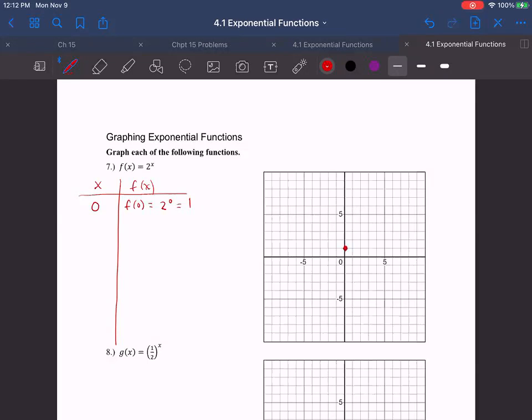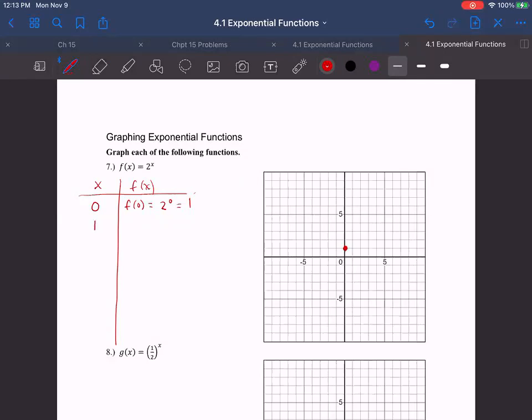And in fact, no matter what the base is, assuming we're not having any shifts or flips or anything going on, it's going to go through that point (0, 1). All of our graphs are going to go through that point, assuming we don't shift it or flip it over away from that point. Any basic exponential is going to go through that point, because no matter what the base is, if it was 10 to the x, we'd plug in 0, it'd be 10 to the 0, and we'd get the point (0, 1) again. It would just be 1. So no matter what the base is, it's pretty much going to go through that point. So that's a very good one to remember for these graphs.